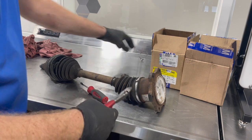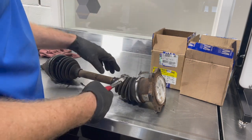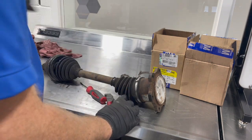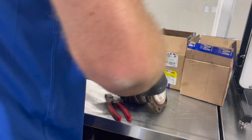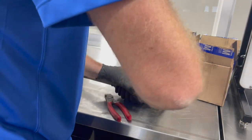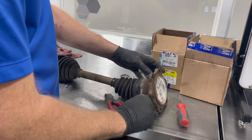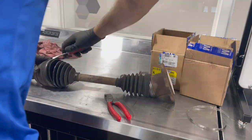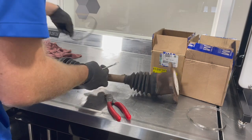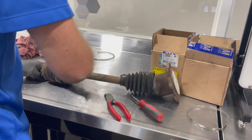Most of the time, your new boot should almost always come with these new parts. So you usually just cut them off and discard them in the trash. I do like to have a bunch of rags and the garbage can handy when doing this job, because it is pretty messy once all this grease comes out. So I like to have those standing by and ready. Once we get those loose, then we can push our boot back.